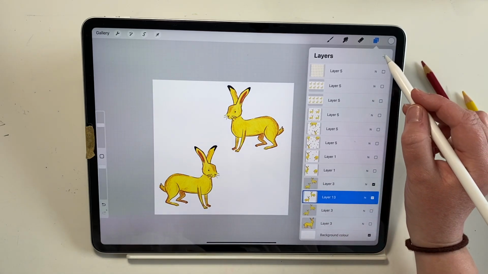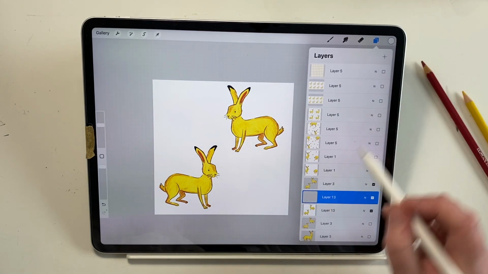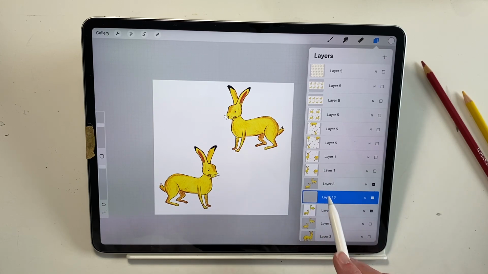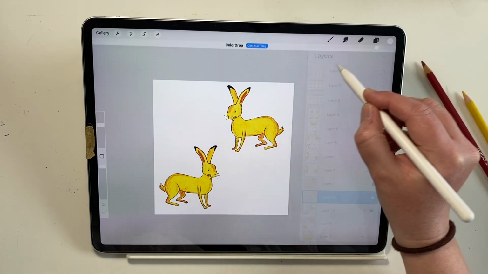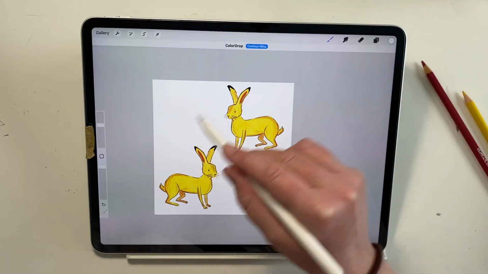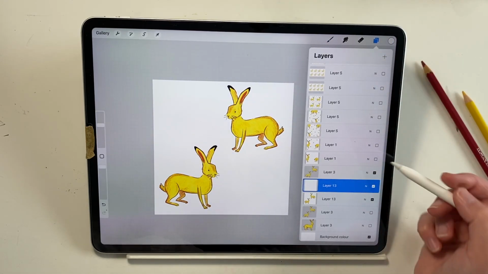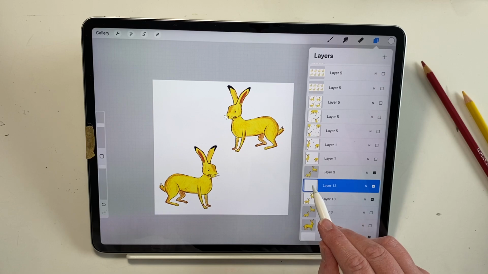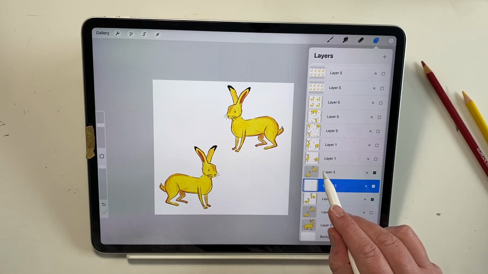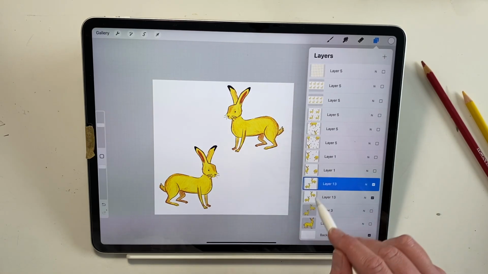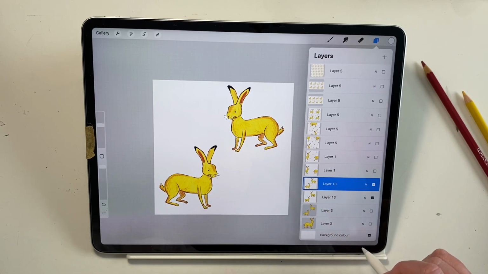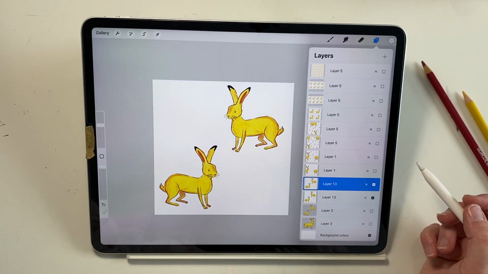I'm going to do the same for the one above. So I've opened up an empty layer underneath that one. I'm going to drag my white. You can't see it happening here, but when you look on your layers, you can see there's a white fill has happened there. So if I merge this one down, it's made a white background. Okay, hope that made sense.